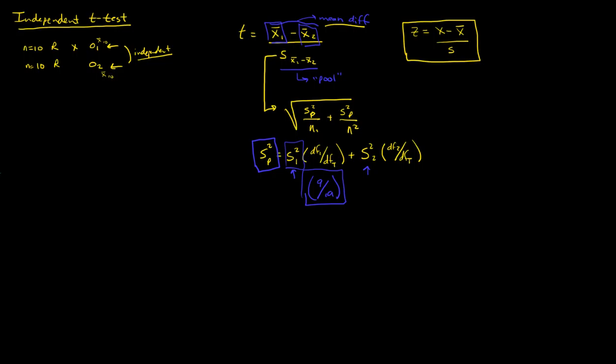Now what you'll quickly see is these terms right here can really drop out when you have equal groups. That means you have 10 in the top row and 10 in the bottom row. But you can still do this and pool them together and get a pooled variance when you have unequal n in each row. And so that's an important piece for us. So these terms right here would have to stay in for sure when you have unequal n. I always just tell students to leave them in, whether you have equal or unequal n. That way you never forget the equation, you never forget that step, and so that's probably the best practice for you.